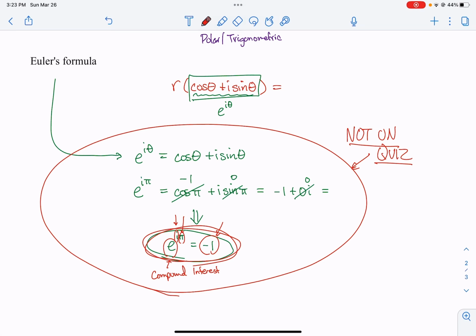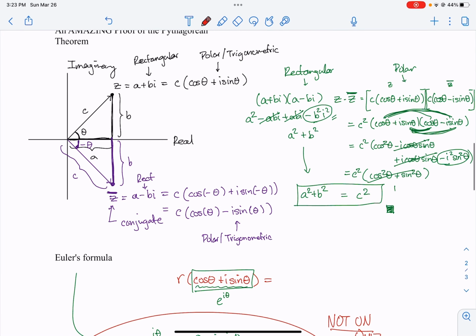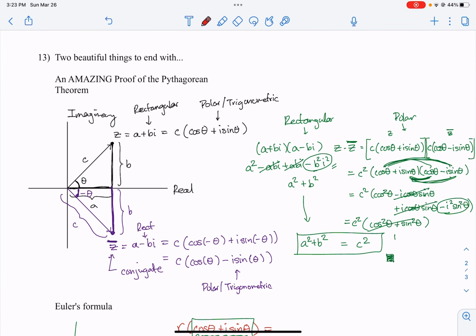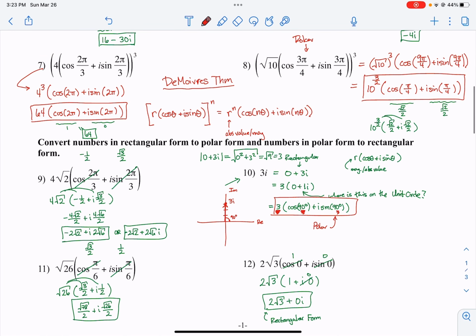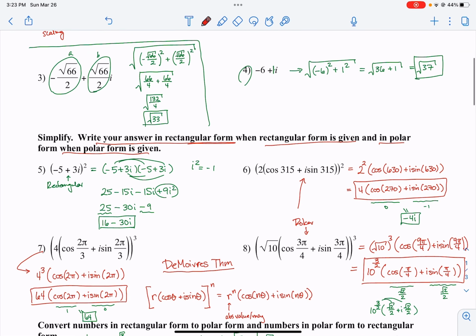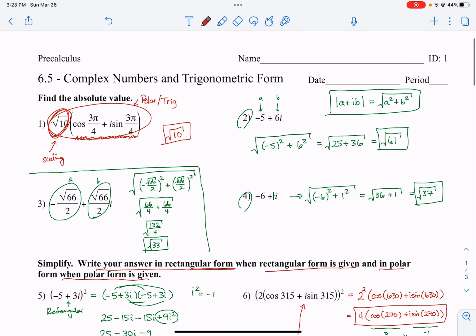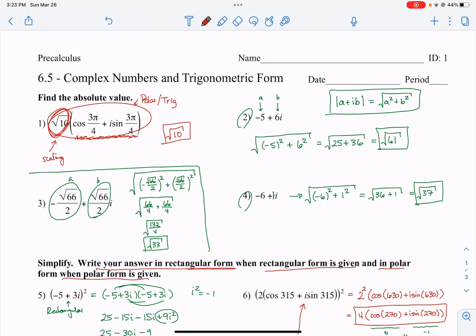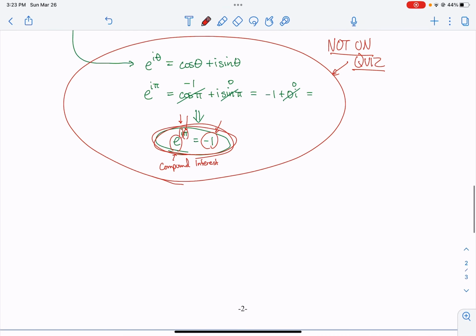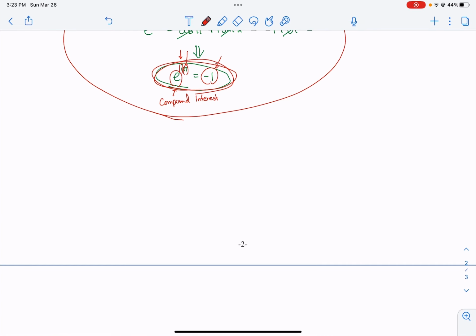But anyway, I want to go ahead and end it there. Thank you guys for watching. Just know that problems like these above are more or less what you'd expect to see on the quiz, as well as 6.4, which had to do with the dot product. So make sure you can do the dot product. I might do a real quick example down here. 6.4, dot product.